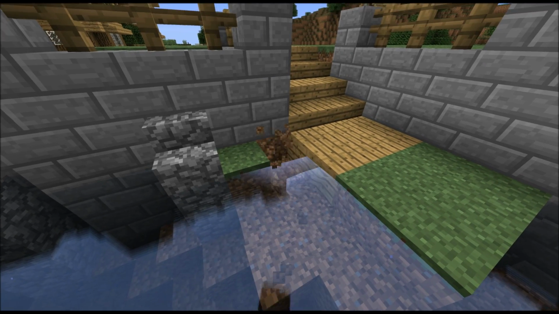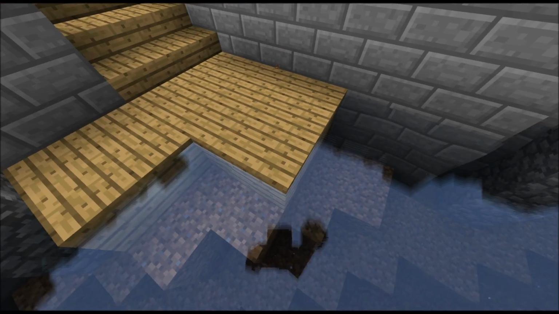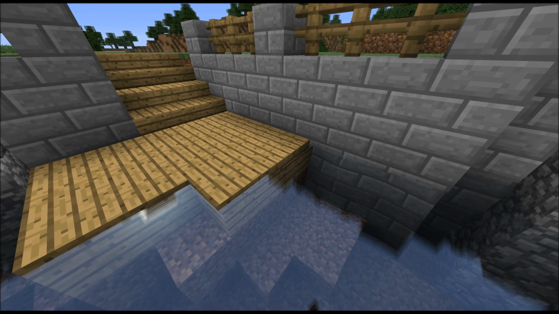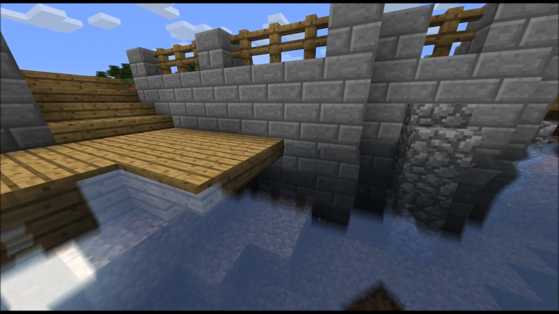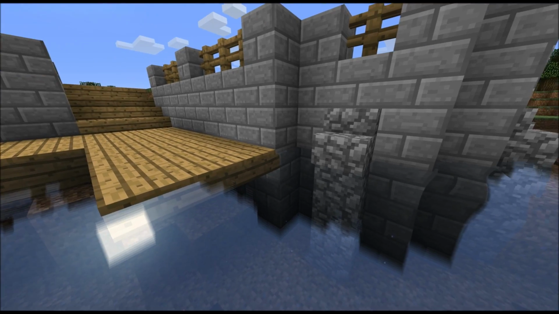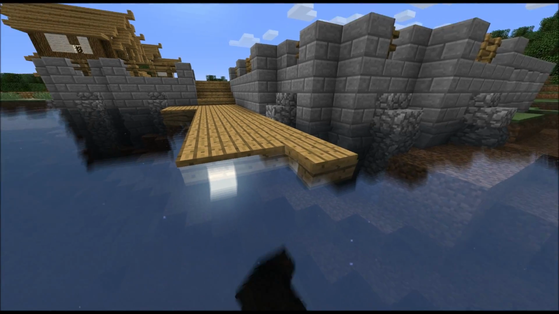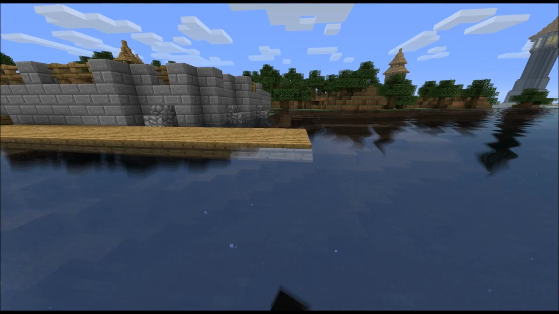First by replacing all those grass blocks down here with planks. And then for the dock itself, I'm going to use the top slabs, simply because I think it looks a lot better than when you are using the planks for it, because that way they are a little bit thinner and they don't look so heavy. So just a little bit further, like here.